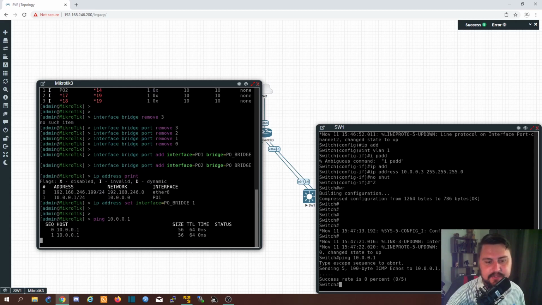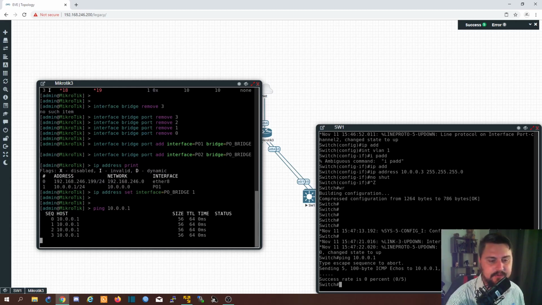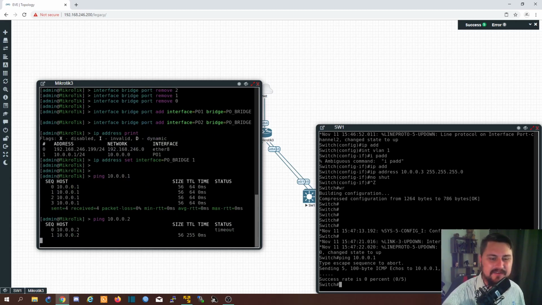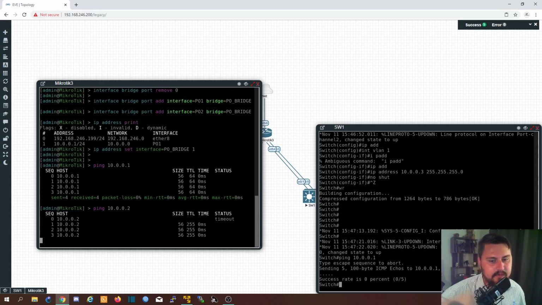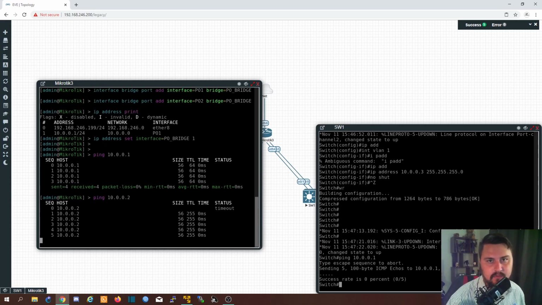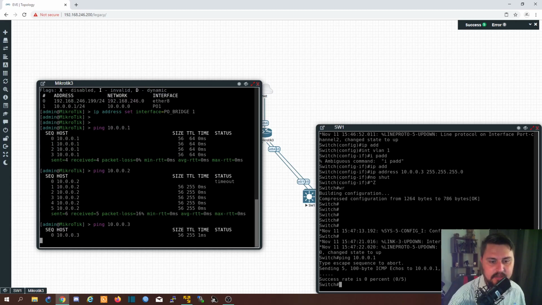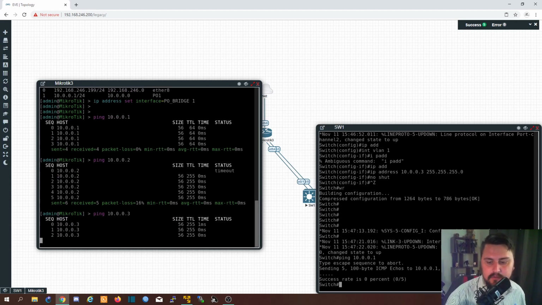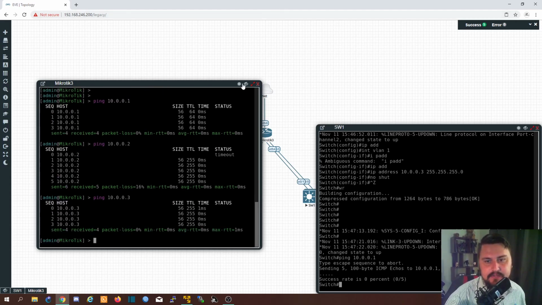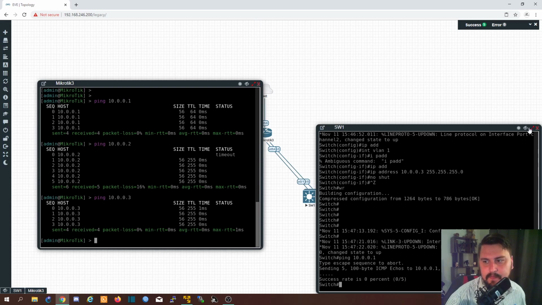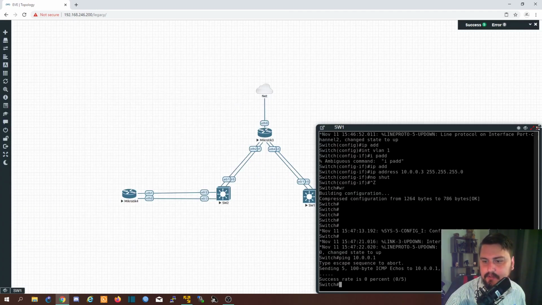I should be able to ping across both switches now. I just quickly want to test. It might fail in the beginning, but it picks up there. And that's the whole MAC learning business again. Let's see .3. Alright, cool. So our MikroTik can now talk to both our Cisco switches, which is fantastic.